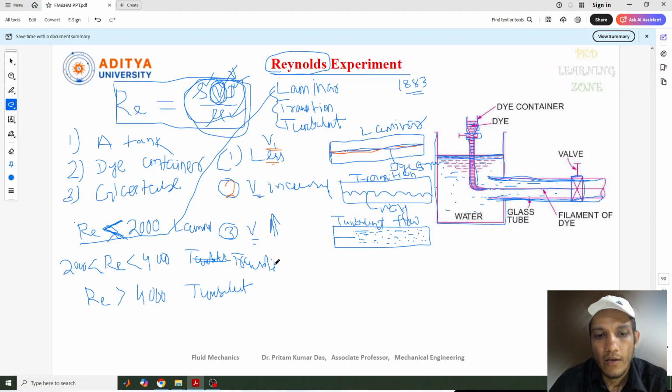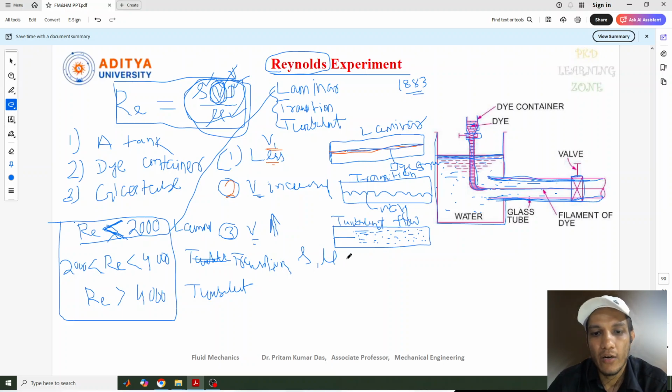Now see, everywhere the values will be the same for all these conditions. That means the rho value is fixed, the density of the liquid is fixed, the viscosity of the liquid is fixed, and the diameter of the pipe is fixed. Only the variation is velocity. So velocity makes the difference between the flows, whether the flow is going to be laminar, transition, or turbulent. That will be decided by how the flow velocity is. Okay, that is one thing.